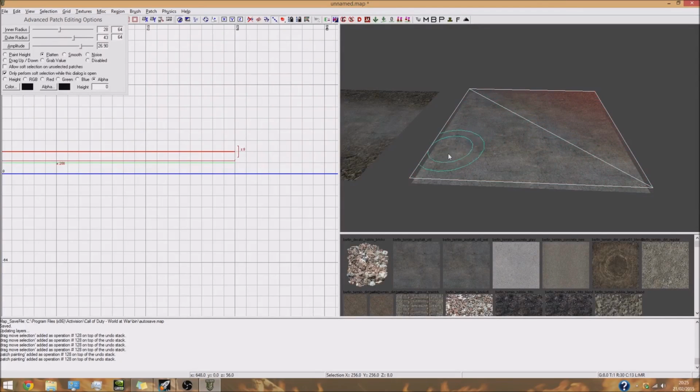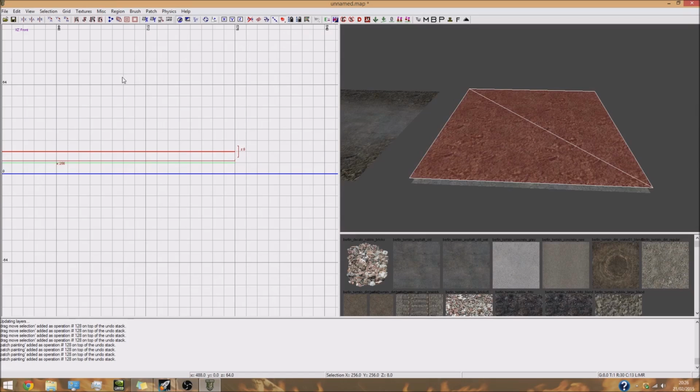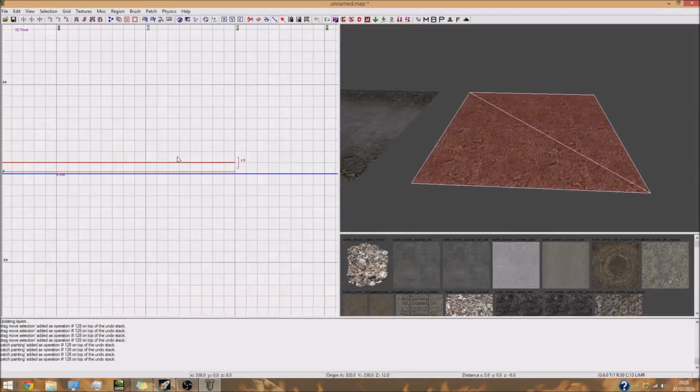Now if I put the texture back on, there we go, and let's say I add a vert in the middle here and alpha blend that, then it will create an alpha blend right in the center, and that would work perfectly fine because there is a vert here to be alpha blended around. So just make sure you have enough verts, so you actually have enough places to be able to alpha blend. Hopefully that makes sense. Let me just quickly put these two back together.